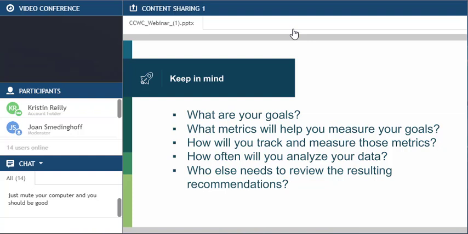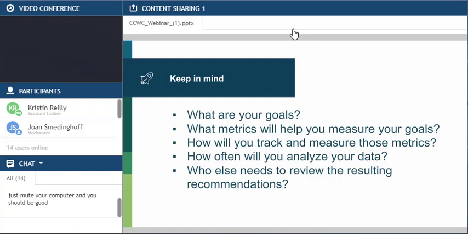How often will you track and analyze your data? We collect our social media information every week and then analyze it along with our blog and website statistics every month. So is that something that you have the time and capacity for? Should you be doing it more often? Should you be doing it less often? We have a relatively large team. We have one person each looking at each of our websites. I look at our blog, and then we have a team effort behind our social media. So you think about the capacity that you have.